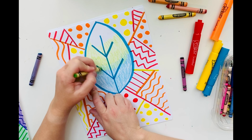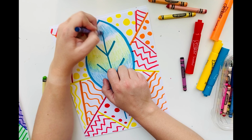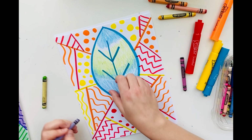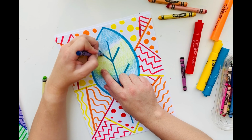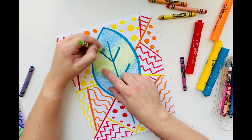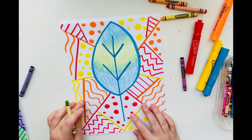So now I'm going to go back with my blue and finish the top. Remember, leave a space between your colors. And then you can go with your blue and overlap into the green. And then take your green and overlap into the blue. So we have a gradual color shift, a change in color from blue to blue-green to green, back to blue-green, and back to blue.